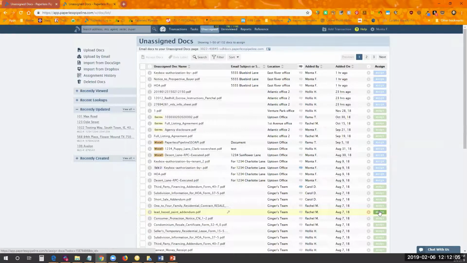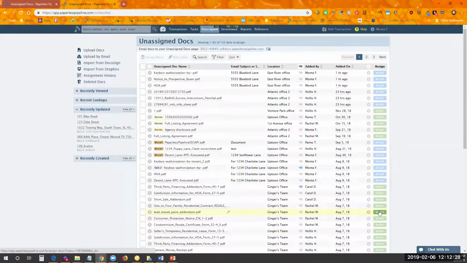Okay? So different options there. I wanted to start with that to give you the ability to set your framework for how you want everything to flow through unassigned docs, because it can be a really critical area as far as managing how the agents work, how the admins work, etc.